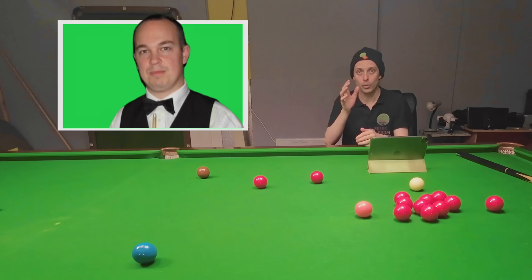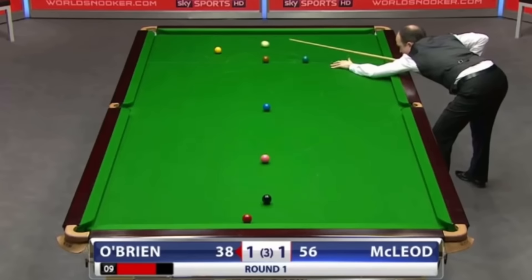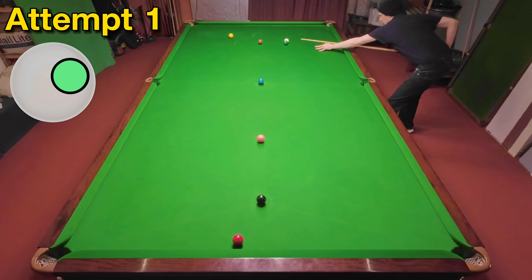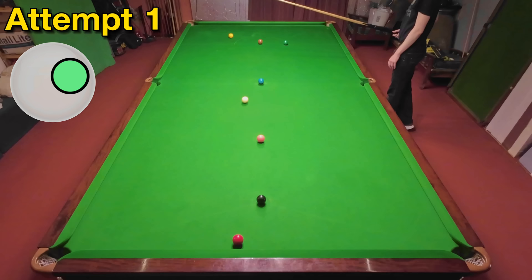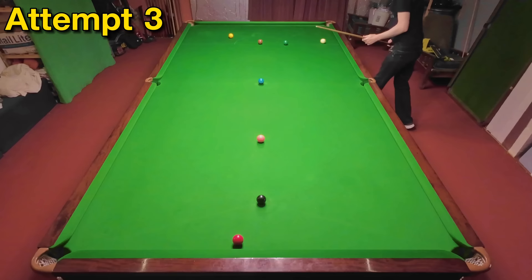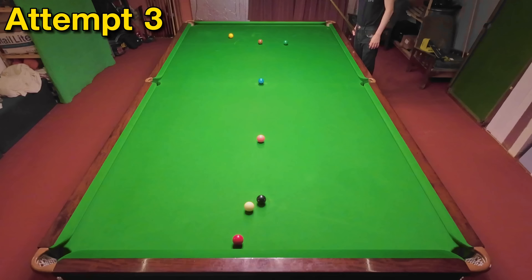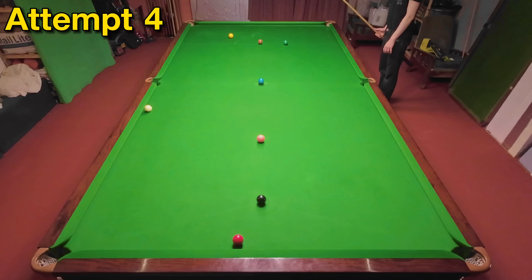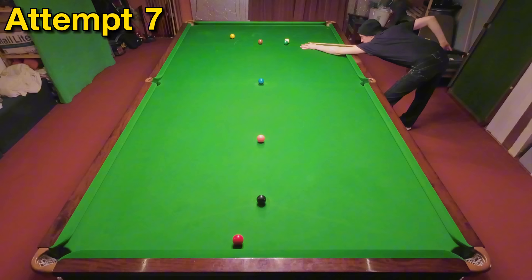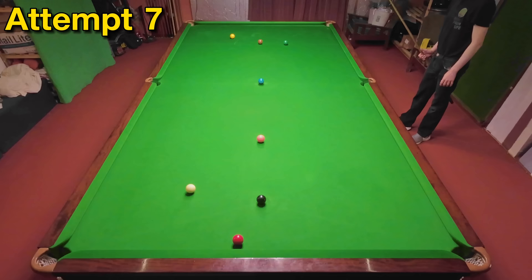We go to an excellent snooker escape from the World Senior Championships next as Fergal O'Brien manages to play this around four cushions hitting the red perfectly. However, this is just a good example of escaping from a snooker not necessarily helping you win the frame, as he ends up losing this one and the match. Considering the angle, this is a really tough shot and my cushions don't slide wide enough. You need to hit this top side of the blue and then I'd need the cue ball to slide down far more than it normally would, so I'm going to have to play this with a ton of right hand side and get incredibly close to the yellow. I need this one swinging down the table at a huge angle off the last cushion to go top side of the blue and anywhere near the red — that actually caused me to hit the yellow. I've so narrowly missed the blue here; this is the best I could possibly do and I'm relieved to have actually got it.